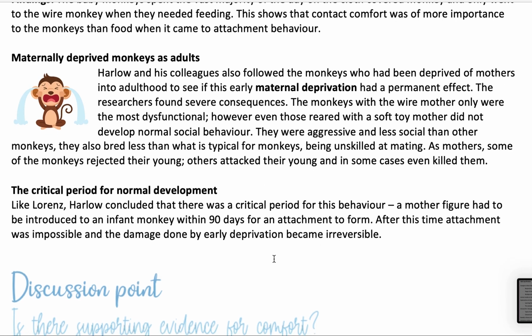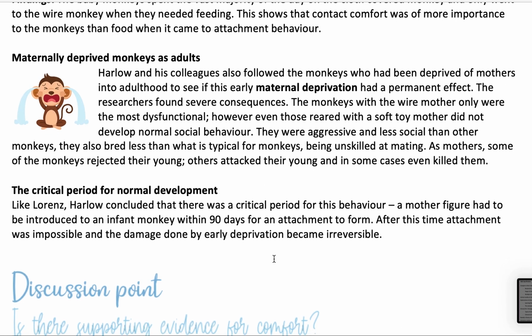Maternal deprivation: the monkeys were deprived of adequate care because they were away from their mother during this period, and there were severe consequences for them. They were more aggressive and unskilled in terms of mating. Some of them even killed their own children when they got older and reproduced. So they were very antisocial and aggressive, with lots of different negative consequences.